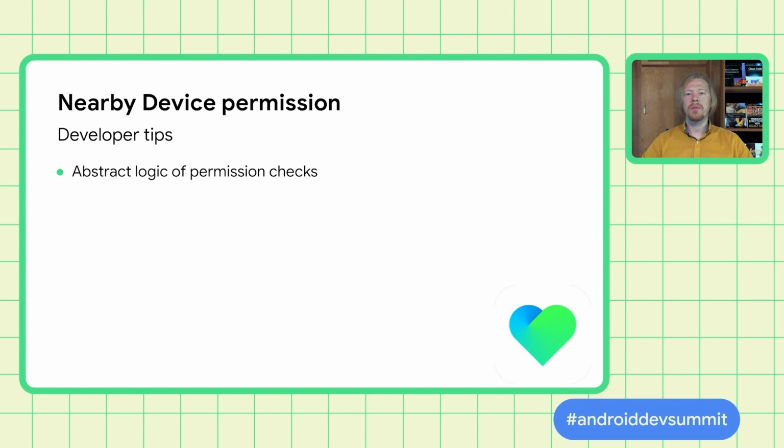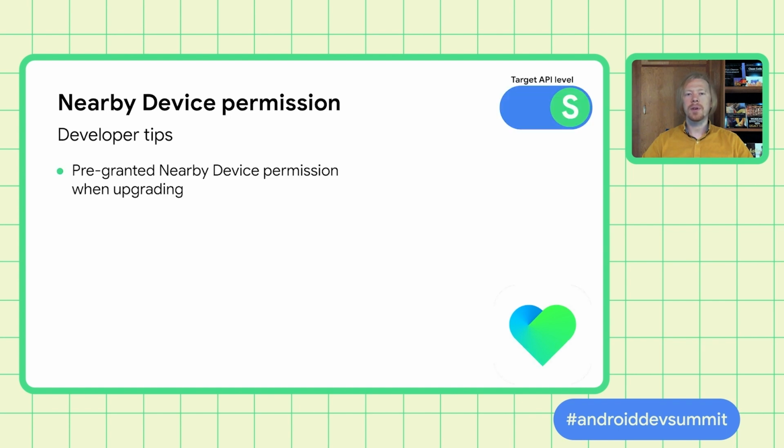A couple of tips from Vsync's engineers. First, abstract logic for checking and requesting the new permission. That helps to control entry points and minimize testing effort. Second, unit test all the permission checks on all supported Android versions. Third, use actual Android devices and test different upgrade scenarios to ensure the app behaves correctly.